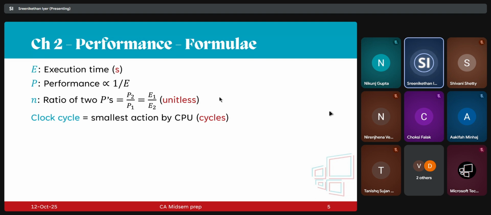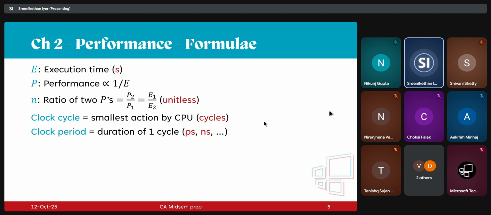Next concept which we can learn is something called a clock cycle. This is a term which we had seen earlier, and it simply means it is the smallest action which can be performed by the CPU. As we discussed earlier, let's say addition is an operation the CPU can perform, and memory access is an operation that CPU can perform. Maybe subtraction, multiplication, each of these things is one operation, and that's executed in a clock cycle. And yeah, the unit for this is simply called cycles.